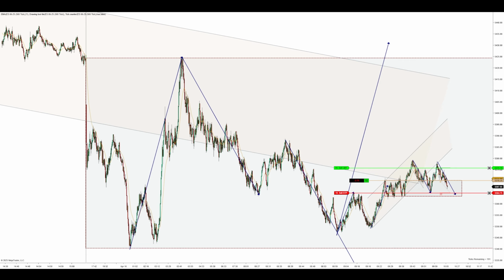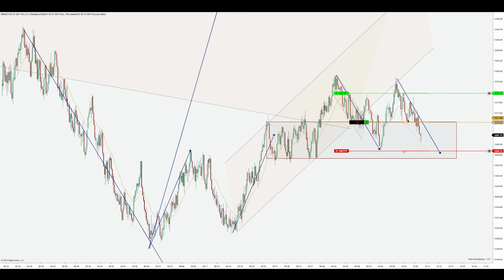What I was wanting was to get long here because price pushed out. We still had this uptrend, still had a break. We can still get a new high. And then we got a 2-legged retest on that right there, and then just buying it up to there. So it looks like a decent entry. I got pretty close to my target there, and then it just kind of dropped on lower.